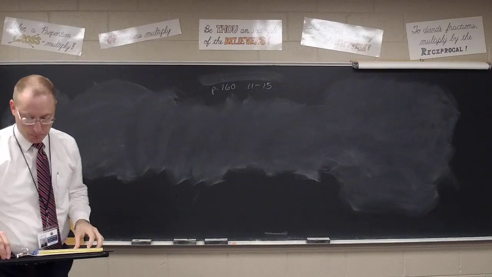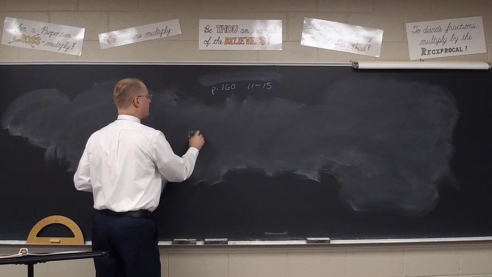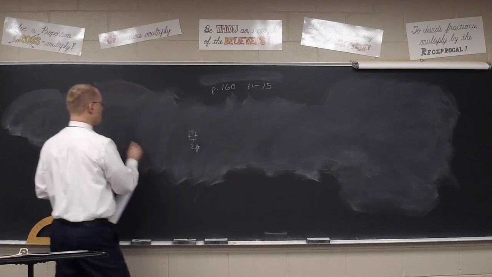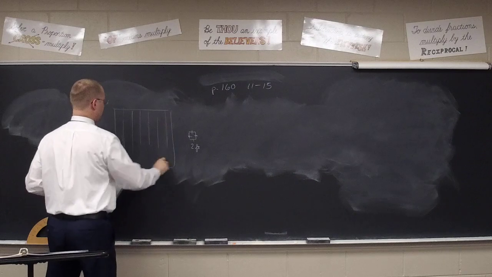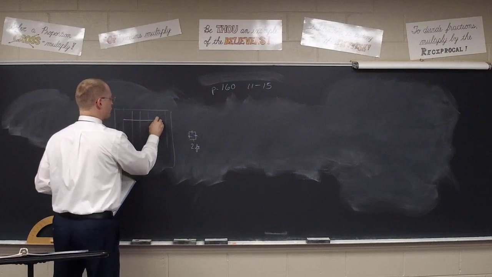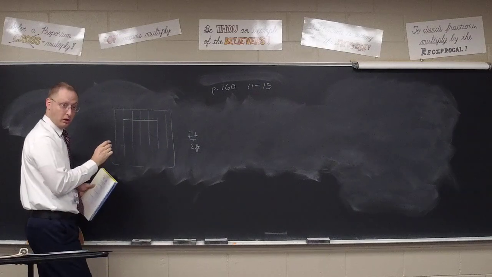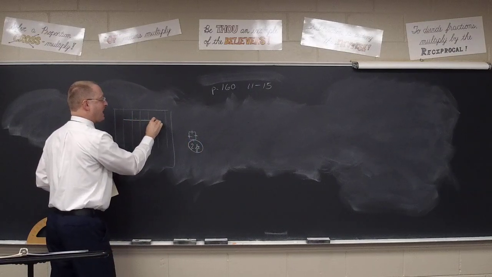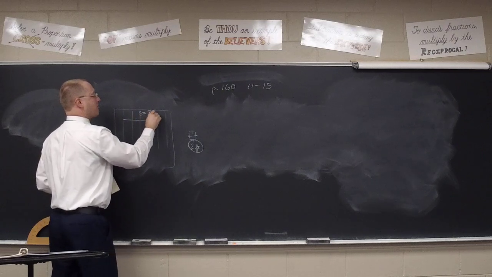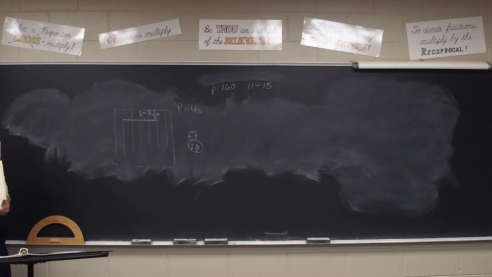The purple square. On the little unit here, they say that every side of this is 2 feet. So on the big scale drawing with all the little grid boxes, you notice that one side of the square looks like it's 1, 2, 3, 4 units long. But each of those is 2 feet. So it's 2 feet, 4 feet, 6 feet, 8 feet. So the side is 8 feet. Since P equals 4S, 4 times 8, 32 feet. Does that make sense? All right, good.